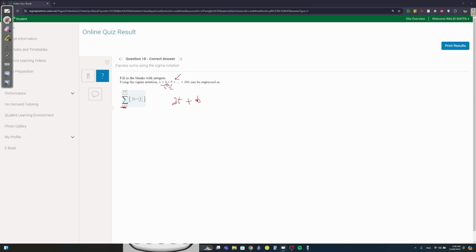You substitute any number. Let's substitute the first number because it's the easiest one. The sum equals 1, and when it equals 1, you know that t equals 0. So 2 times 0 plus b equals 1, so you get b equals 1. This is how you do it if they didn't give you 2t. You find the constant difference and then just plug in any point, but make sure to remember it starts at 0.